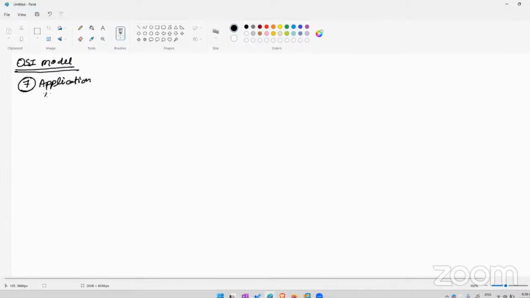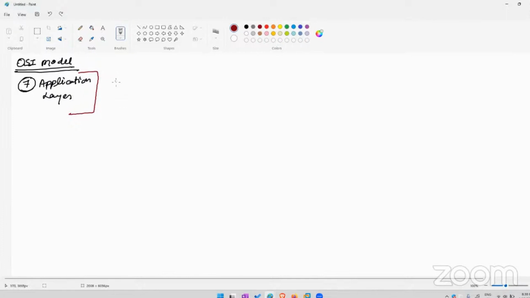Why do we use the application layer, if someone asks? The application layer is very simple. If you want to do a deep study of the OSI model, some books are recommended. In your books, I think there are 2,500 pages, and you can get complete information about the OSI model if you want to do a deep study. But right now, for the application layer of the OSI model, we discuss a short theory, but we can make the concepts clear.